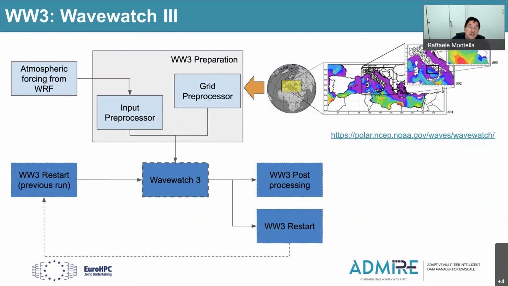This is another community model, the WaveWatch III. We use this model coupled with the weather forecast model in order to produce the sea waves. Actually, we are going to couple the transport current generated by sea waves, where the waves interact with the shoreline, to better define the currents in the ADMIRE project, but this is not operational yet. We started some experiments and the results are encouraging, but this is not operational yet.